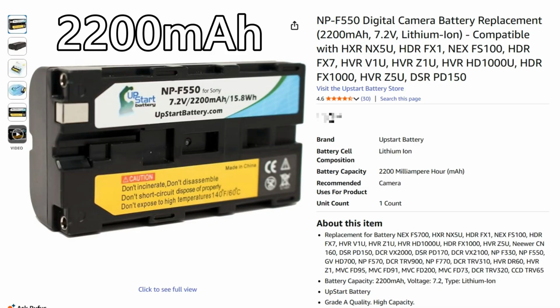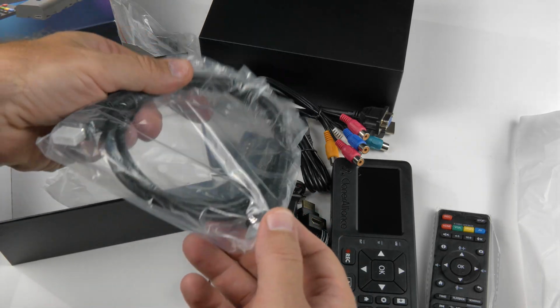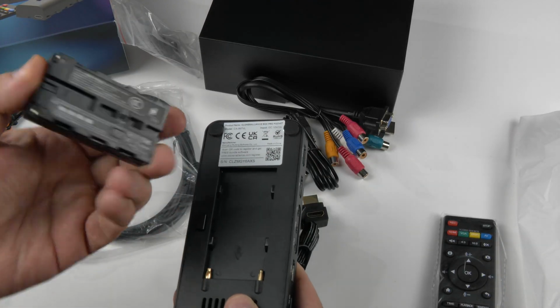Looking for the milliamp hours. I'll look it up. It's NP-F550. It is 2200 milliamp hours. Here's USB-C. And here is an HDMI cable. A lot of cabling came with this. Scan the QR code for free bundled software.